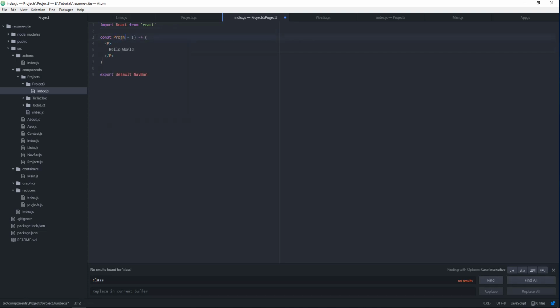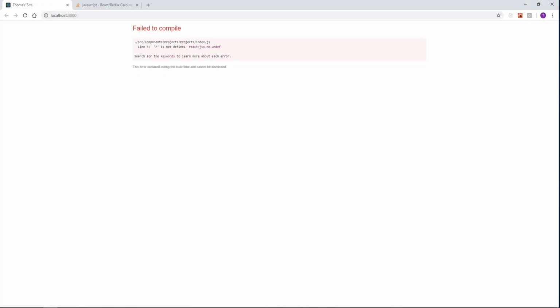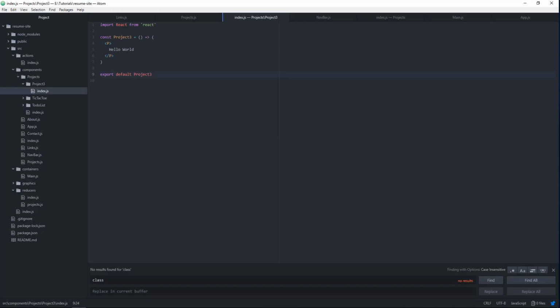Check 3. Project 3. Save. What error do we get? P is not defined.